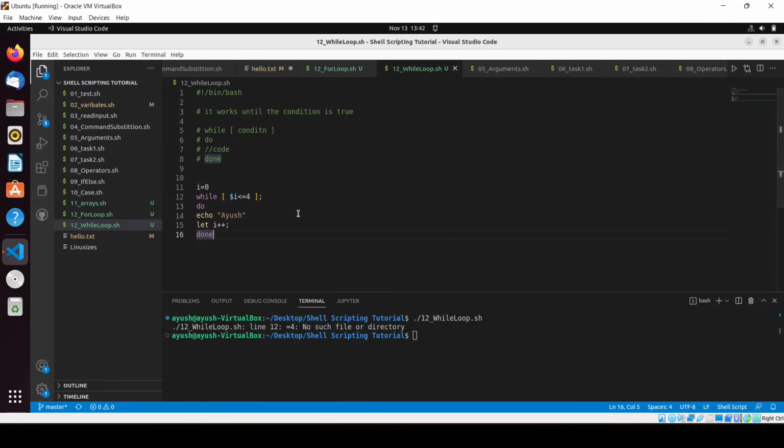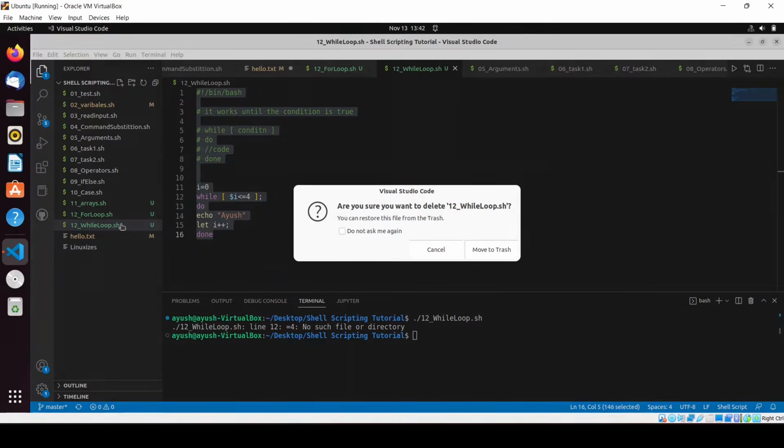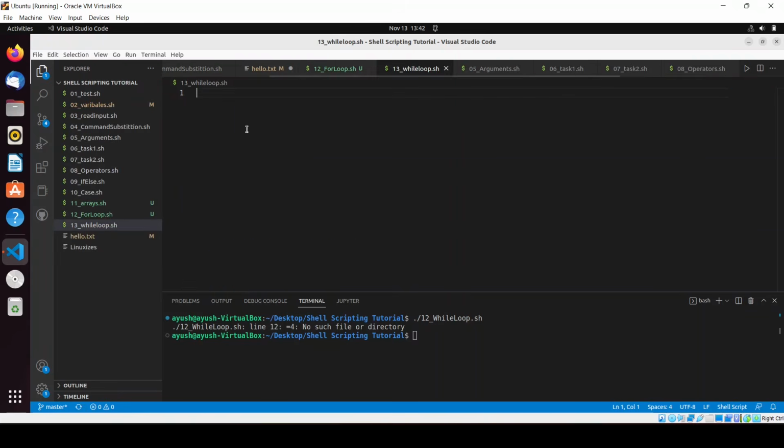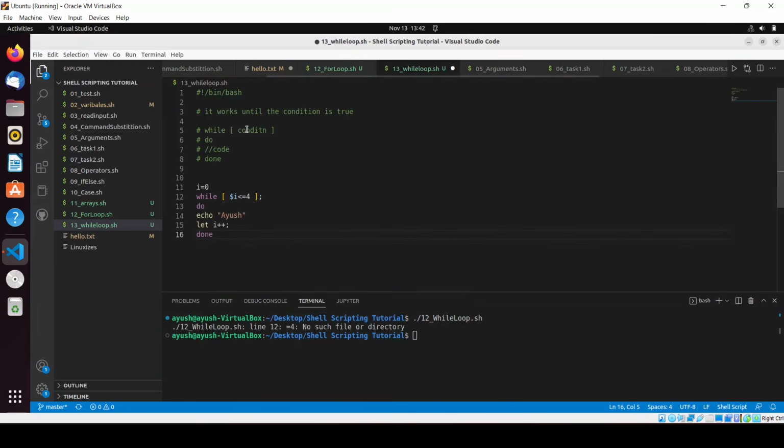Let me copy this code and delete this file. Actually 12 is there two times, so I will create 13 while loop dot sh and paste it, Control S, give the appropriate permission, clear, dot slash 13, and here we go.